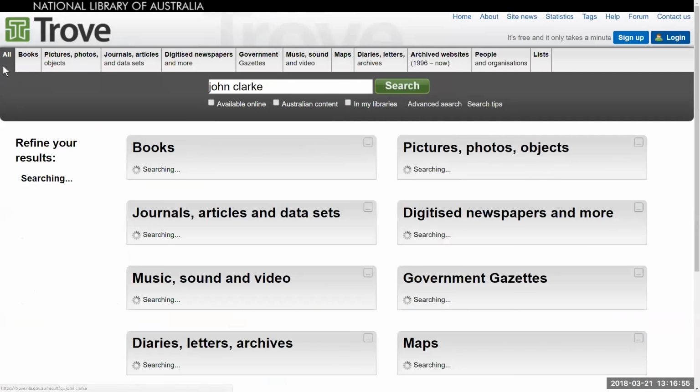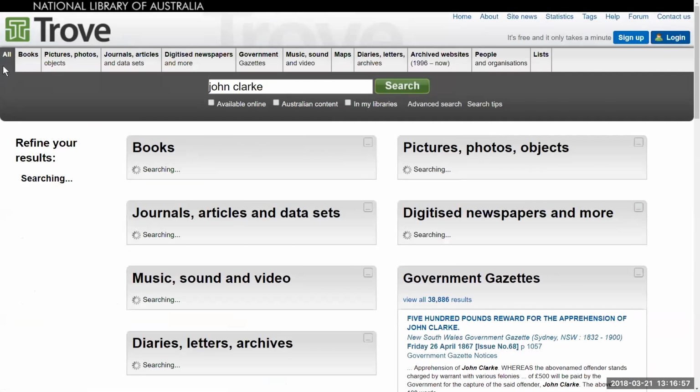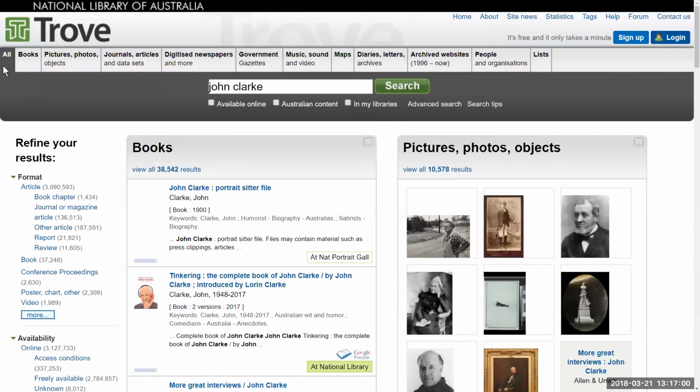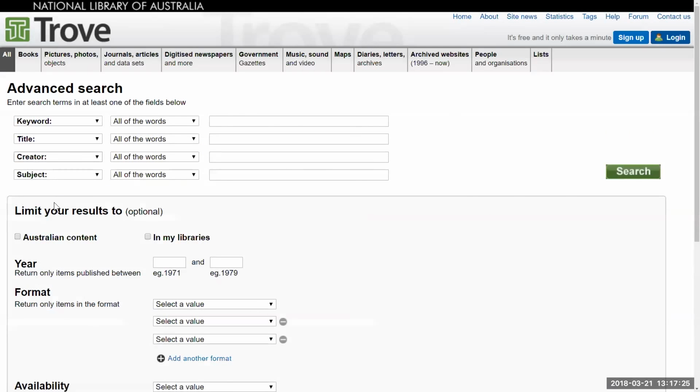So let's go back to that broad search again. As we can see, we're getting a lot of different material coming up and not all of it's relevant. So I'm now going to show you how to do some advanced searching to narrow down the results. There are two ways of narrowing our results from this point. We can click into advanced search. And so if you know a lot of information about the material you're after, particularly if it's a certain item, you can go through here.